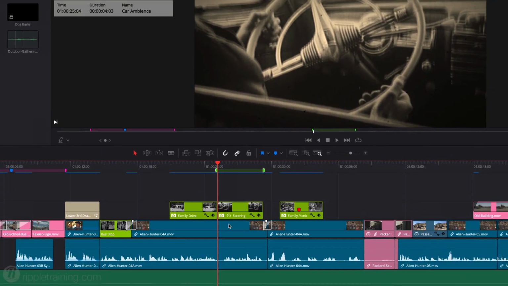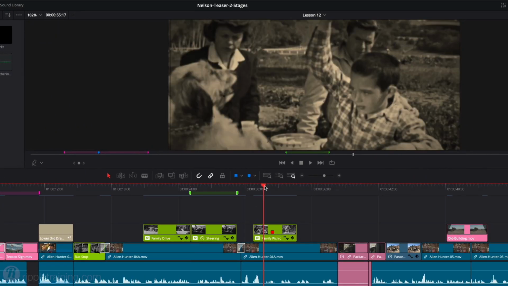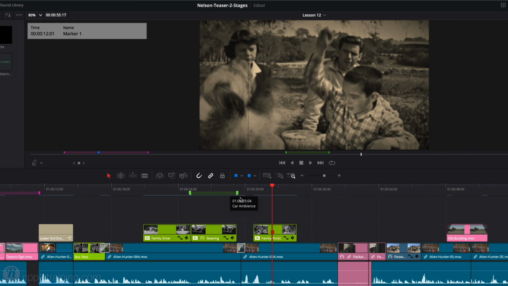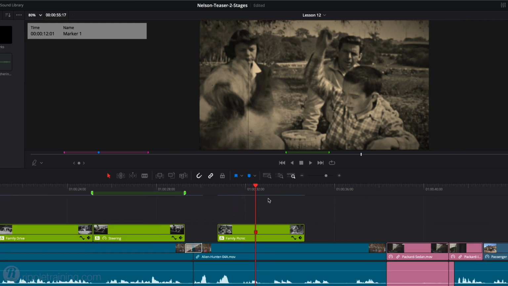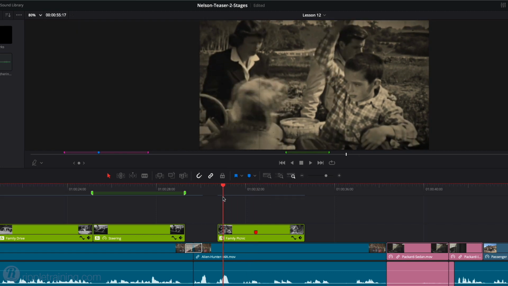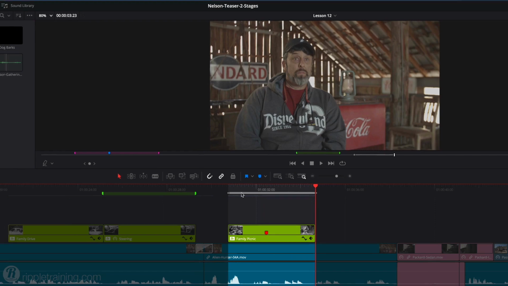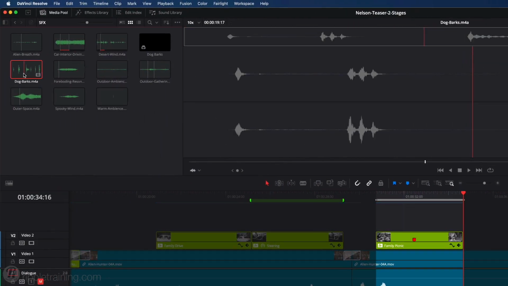Let's move on to the clip of the boy and his dog. Make sure you're seeing the entire frame in the viewer by selecting Fit from the Zoom menu. We placed a clip marker where the dog appears to bark. Zoom in, then mark an in and out point around this clip. Locate the dog barks clip in the bin and double-click to load it into the viewer.